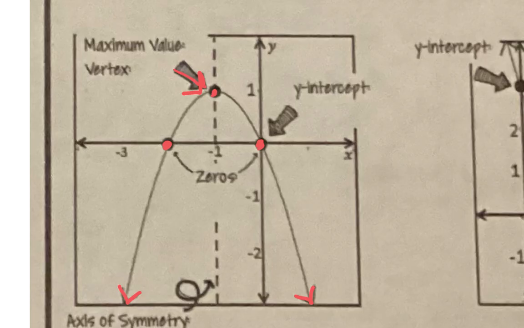Axis of symmetry. Very easy to find as long as you know your vertex. What is my vertex? My vertex is the point (-1, 1). We're going to use that. Axis of symmetry: we always want to start off. It is the vertical line that goes through the vertex. So start off with x equals, and then we will put the x coordinate of the vertex. That particular value is -1. So my axis of symmetry, because I wanted to go through the vertex, is x equals -1.